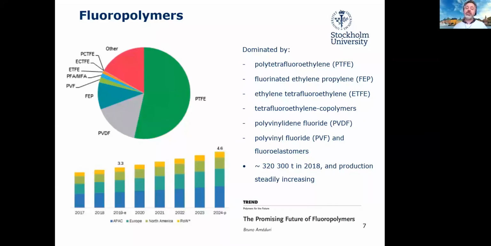In terms of production volumes, they're actually the biggest production volume of all of the PFAS class. And they are used more and more. So you can see in the graph on the bottom here, this was from a paper called The Promising Future of Fluoropolymers, which shows the increase of the use of fluoropolymers in society, and they're also promoting more applications for the uses of these substances. So this is what's really happening in society. They're useful, and they are going to be used more.